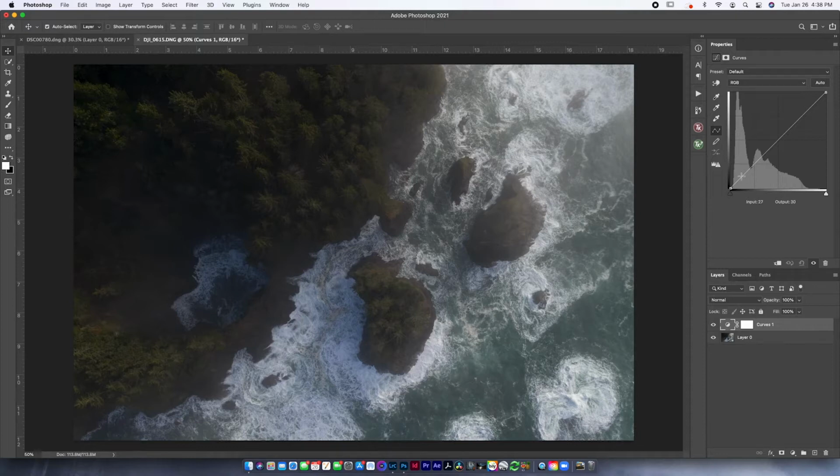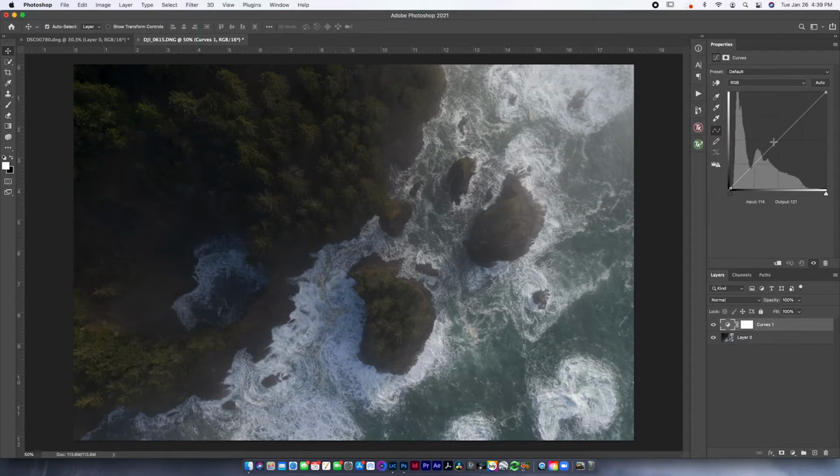So curves shows us a graph here, and this is a graph of where the lightness values of each pixel on the image lie. So you can see that we've got a big spike in the darks, which is going to be because of all of these dark areas over here. And it slowly tapers out to the brightest areas, and we only have a few pixels in the very brightest, which are going to be things down here in these waves and other light spots of the image. So this shows a graph. You don't need to worry really too much about it. It basically is the histogram of your image, but like I said, it's not a huge deal. You don't need to worry about what it looks like. What we do need to worry about is this line here.